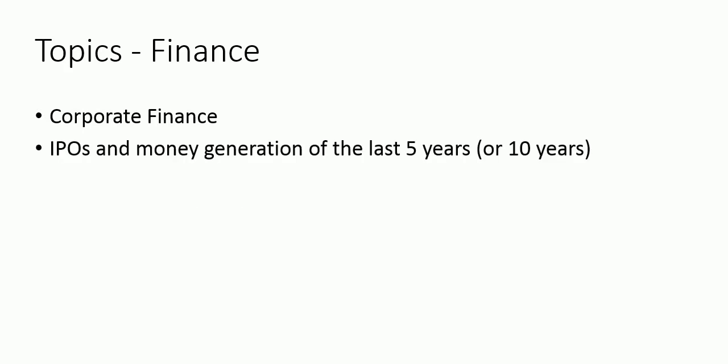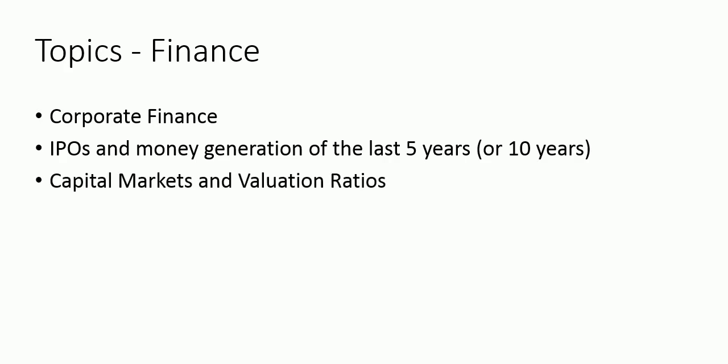Okay, and a continuation of the topics in finance, of course, corporate finance, IPOs, right? IPOs, initial public offering, and the money generation of the last 5 years or even 10 years. There are many IPOs that have been done in the stock market in recent years. Have they all been successful? Next, capital markets and valuation ratios. This has been a favorite topic of mine, and a lot of students of mine in the past have done this, but this is not the only topic that you can do with capital markets.